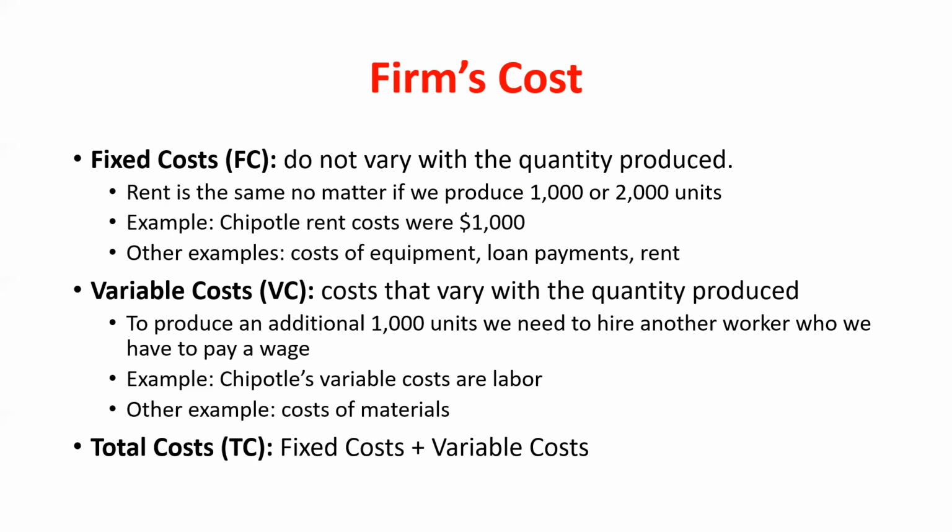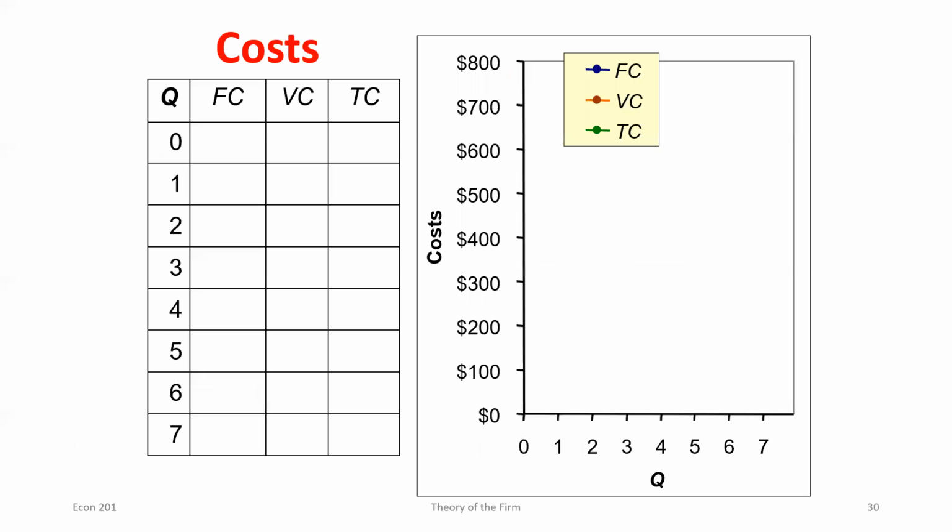So we can break total cost down into two components, fixed and variable costs, and we'll start to think about how those two things matter. If I'm looking at different quantities here, 0 through 7, I've got a fixed cost, and that will remain unchanged. It doesn't matter what quantity I choose to produce, I'm going to have to pay that same $100. Maybe this is rent or some type of loan that I'm locked into that I have to pay no matter if I produce anything this month or not.